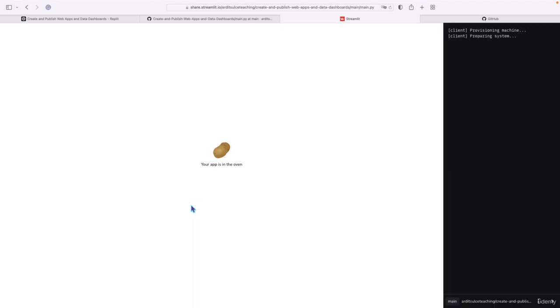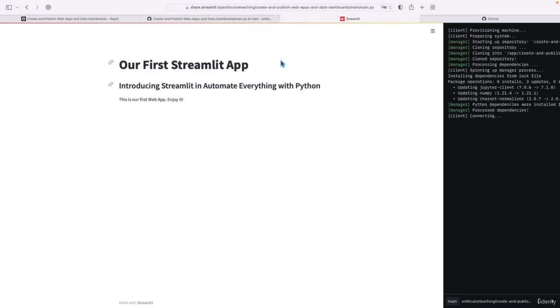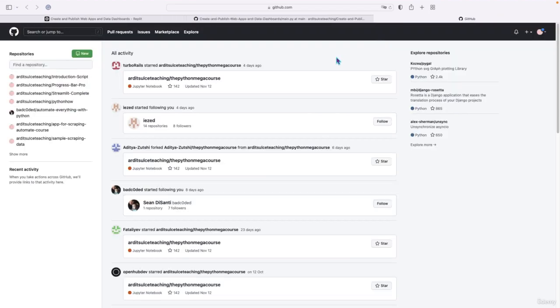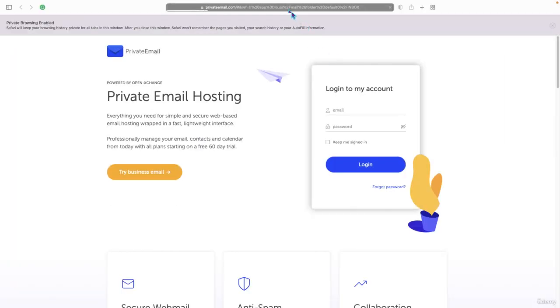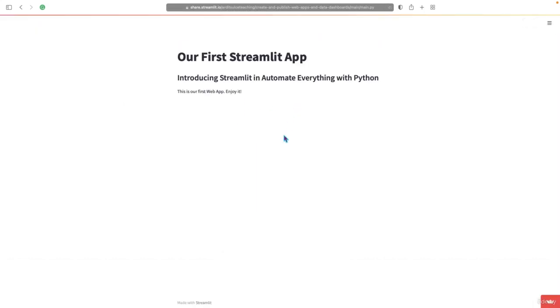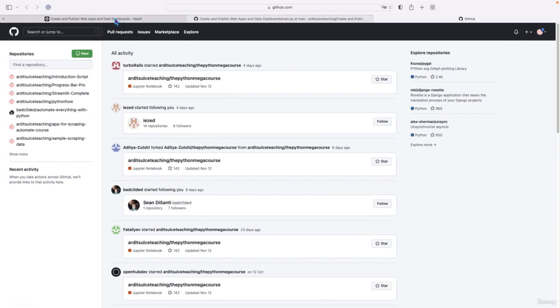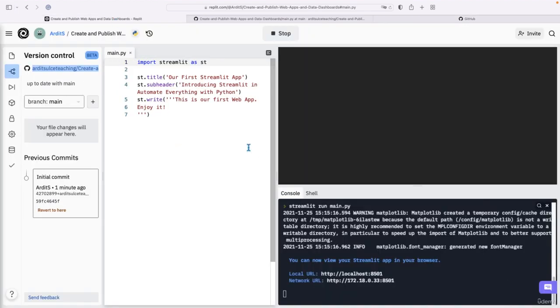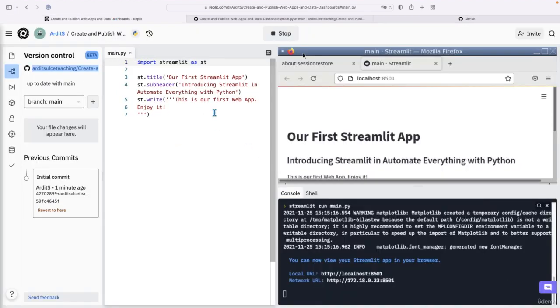And wait a while until the deployment is completed. And that's the app, and that's the URL. So that URL, you can copy it and you can close this page, perhaps open a private browser, paste that URL there, and you'll see that you can access the app. So it's visible for everyone. Right, let's go back to our development environment now and see how we can add a graph.